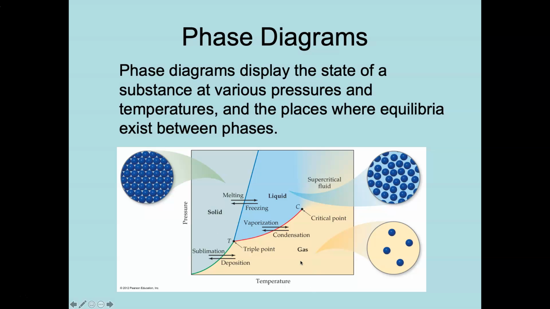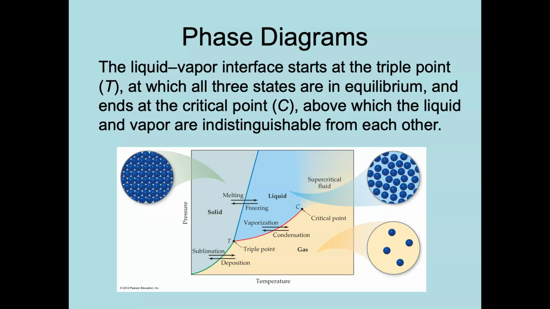Okay, so some other points that we have to describe are the triple point and the critical point, and we'll talk a little bit more about those here in a second. But I just want you to see that these diagrams are super useful for describing where different substances are at different pressures and temperatures. There's also going to be equilibria. That dynamic equilibrium we talked about doesn't just exist in vapor pressure situations, it also exists when things are trying to undergo those phase changes.